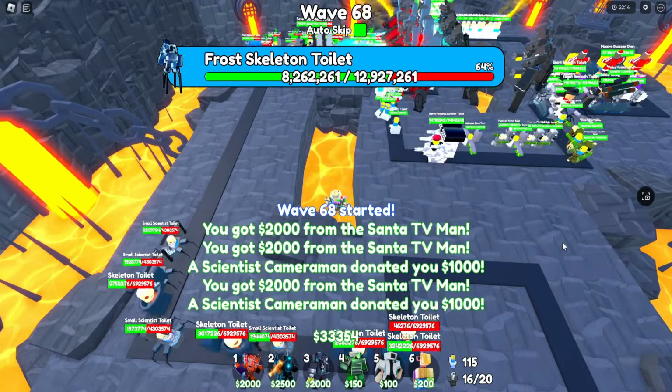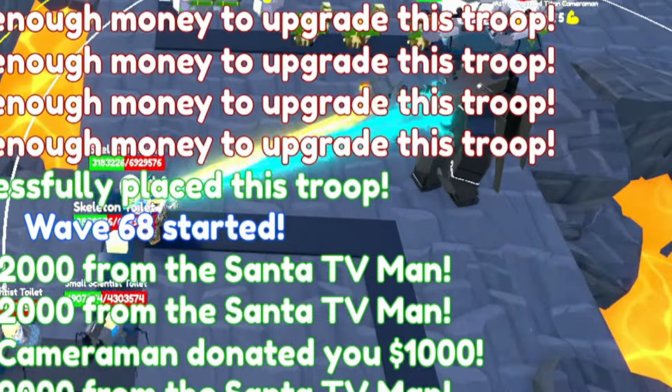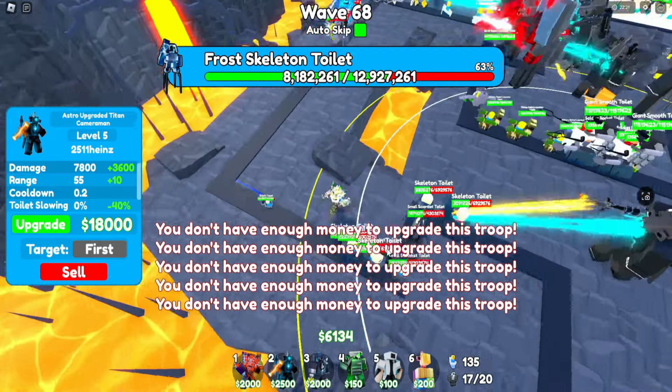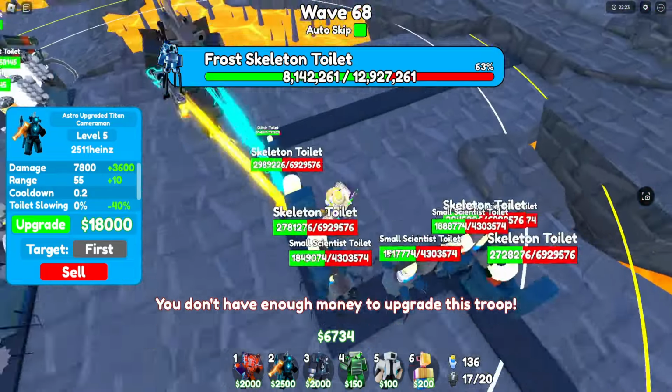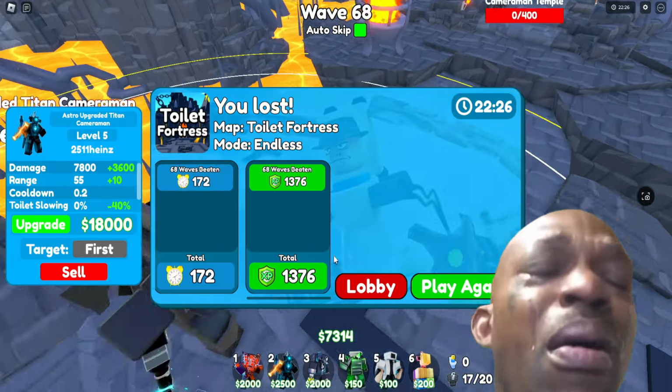All right, we need to somehow clutch this up. We need Astro upgraded Titan cameraman to start slowing them down. Oh no, no, no! How did this glitch toilet get past? No! Bro, that was so unexpected.